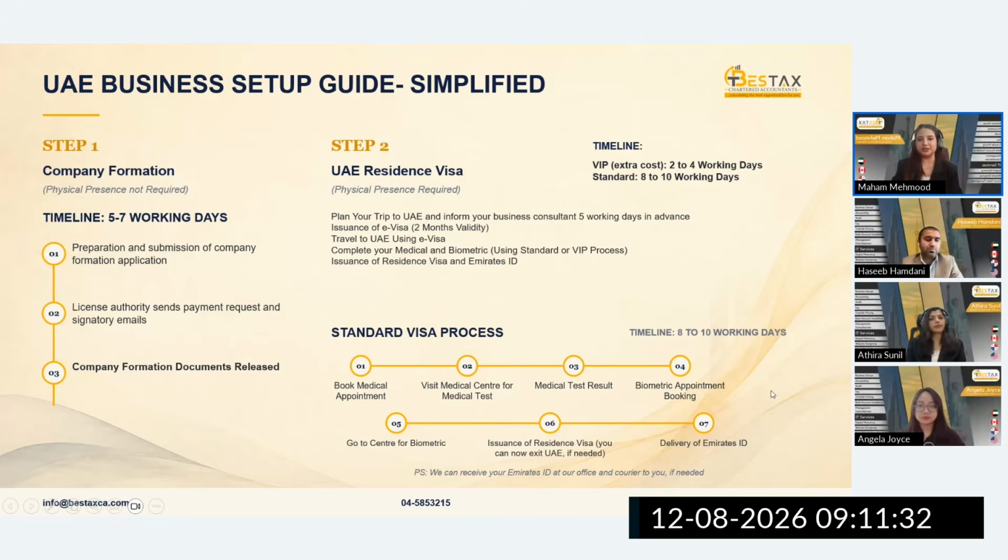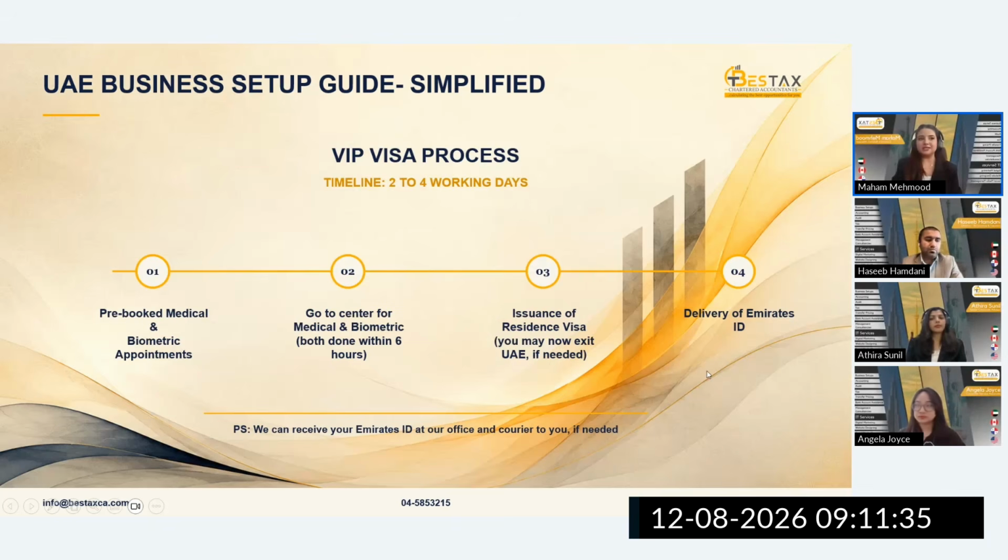Now, it is understandable that for a lot of investors, this timeline is not suitable for them to stay. So there is an option for the VIP process where the timeline is shortened to 2 to 4 working days instead of staying here for 10 to 12 working days. This is a special treatment offered by Bestax, where we shorten the service period and provide the appointments either same day or the next day.